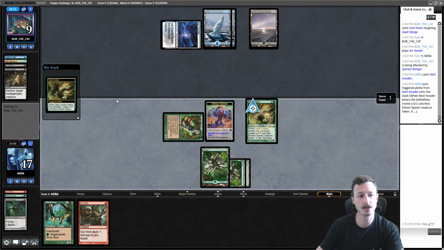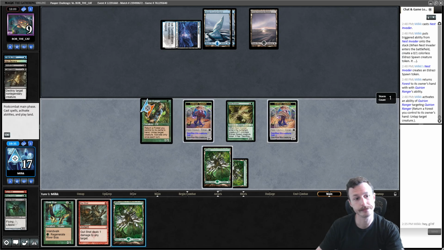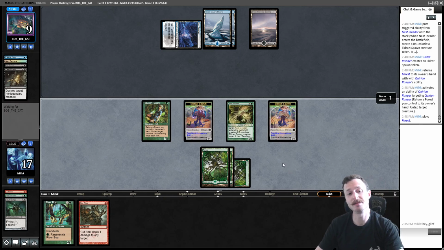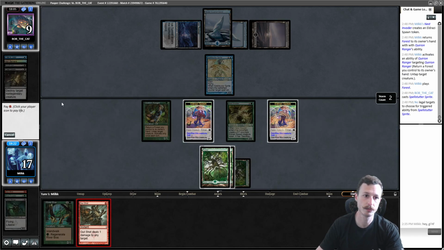I can also sac an Eldrazi Spawn to play a Nest Invader at this point. Or to play a River Boa. Yeah, sac an Eldrazi Spawn to play a River Boa. I'm not sure what I said. I'm just going to wait. Spell Stutter Sprite. I'm going to gut shot that now.